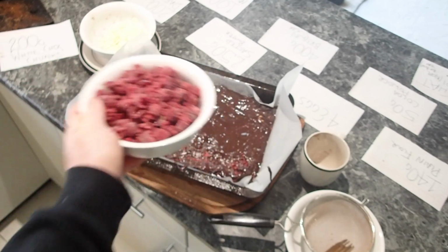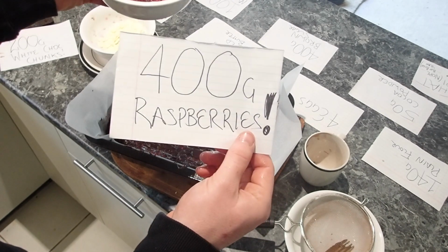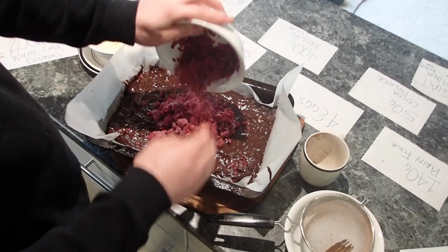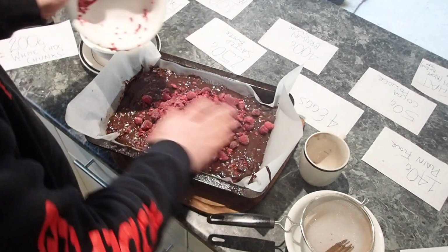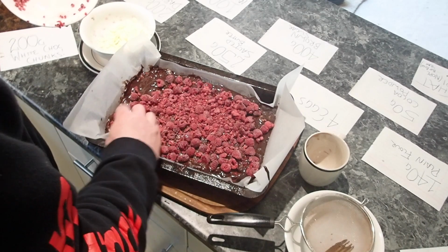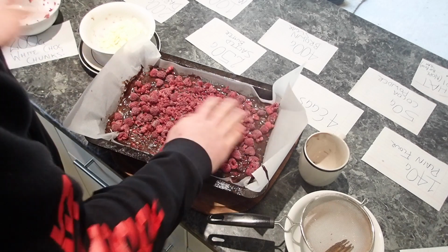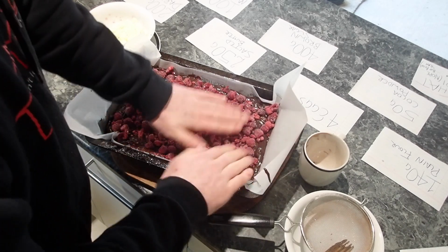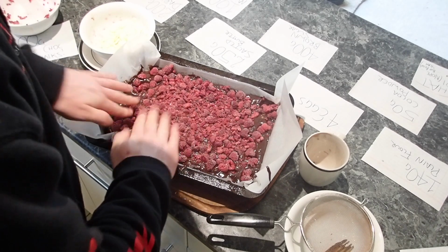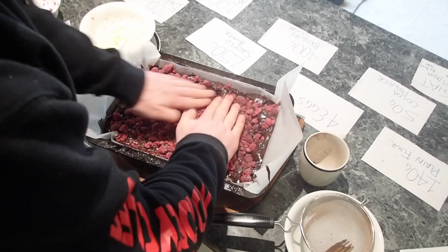Here's the other game changer. You need 400 grams of raspberries total. Well, I think I used 500 grams, but whatever. 200 to mix through, and then pat in the remaining 300, 200, however many you've got. Pat in the remaining few hundred grams. Whenever there's a recipe that says use a certain amount of raspberries, I always double it, and this time is probably the best results ever. Pat all that bad boy in.